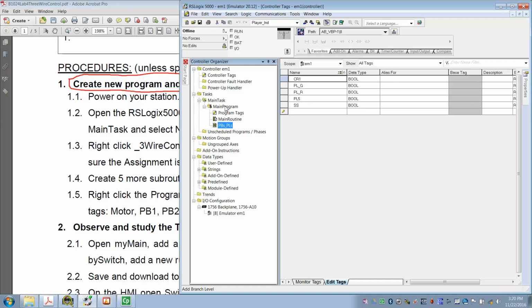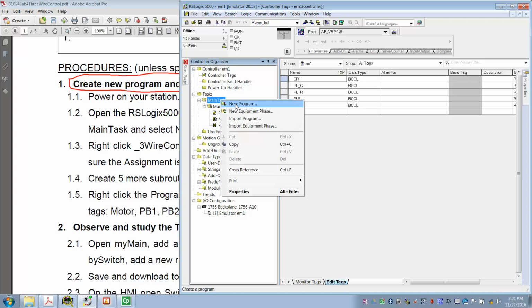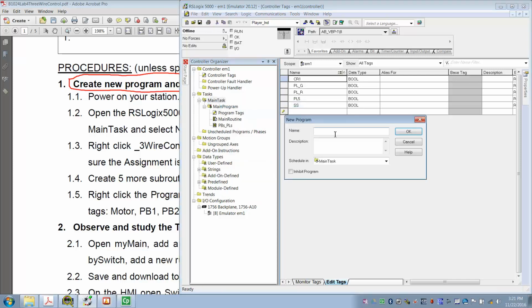So in this lab, we want to create a brand new program. It's in parallel with the main program. If you right-click main task, choose the main program, you can create a new program.